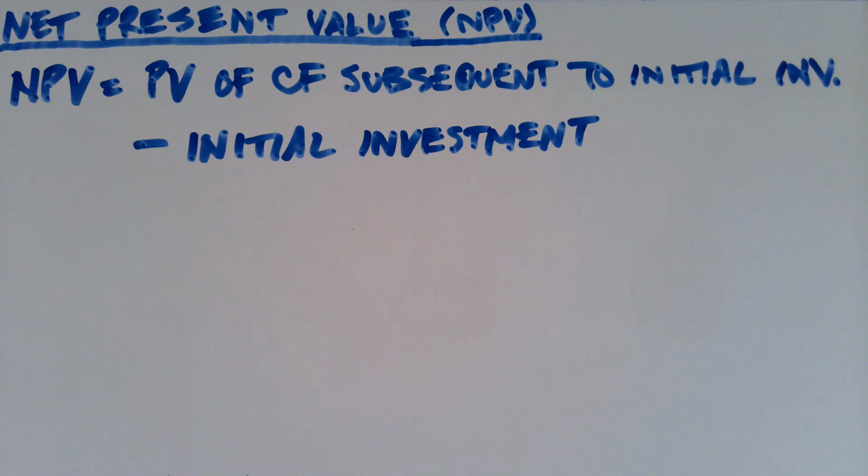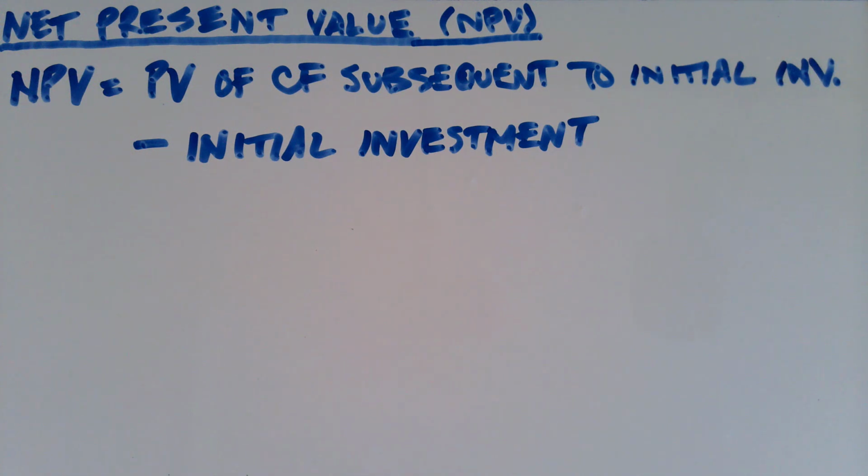We could just say that it is the sum of all the present values of the cash flows associated with the project, with negatives being outflows and positives being inflows. And that's mostly how we do this. But I wanted to show you how to manipulate this formula because sometimes in an exam or homework question you will be asked to find the initial investment.